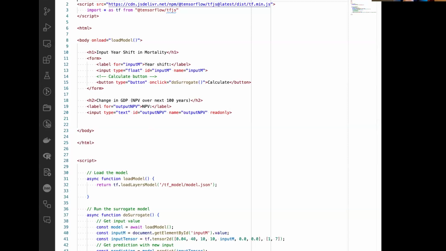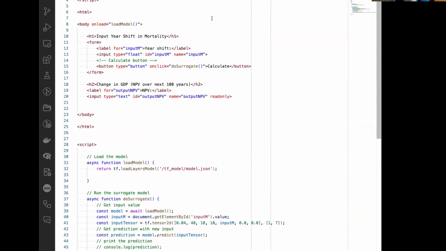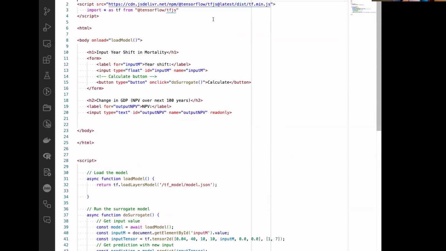Okay, so right here I'm sharing this example script, just a simple web page, just a little bit of HTML to show how TensorFlow.js can be used here to serve this surrogate model based on a neural net trained in TensorFlow. Okay, key thing at the beginning is we need to bring in the TensorFlow.js script. So that's the first line here in the HTML, to get the TensorFlow.js loaded into this web page.